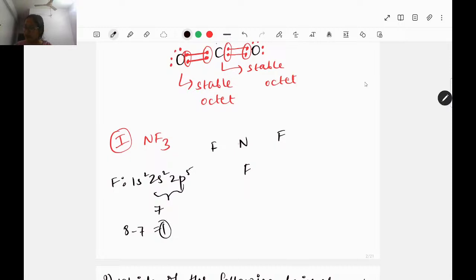So nitrogen requires 3. Let me draw the lone pair of nitrogen, 1, 2, 3, 4, 5. So they are a very complete match. And over here the fluorine has 1, 2, 3, 4, 5, 6, 7. So let us write the bond. And you can see similarly for this fluorine, I'm not drawing the electrons for every one, you can understand. So you can clearly see that there is no charge buildup, and even if it was there, it would have been written. This is a complete structure.